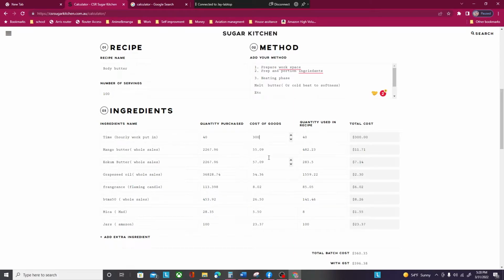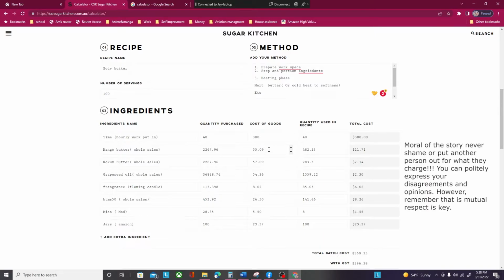The cost of goods. Now with the cost of goods, what you want to charge your customers for is your business. Let's say I bought this body butter for $45, but taxes brought it up to $55. You can add in that tax if you so choose. Some people say you shouldn't charge your customers for tax and everything that you paid for. I say mind your business to that. What I charge my customers is my business. Whether they buy or not is another story. And if you want, you can also add in your shipping costs and everything else. Like I said, that is your business of what you choose to do.